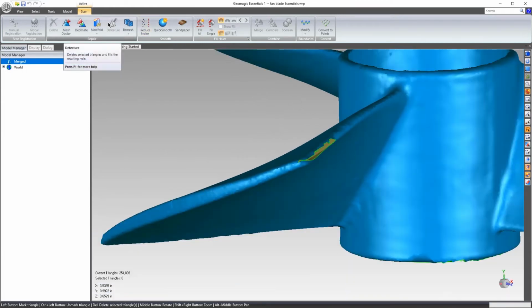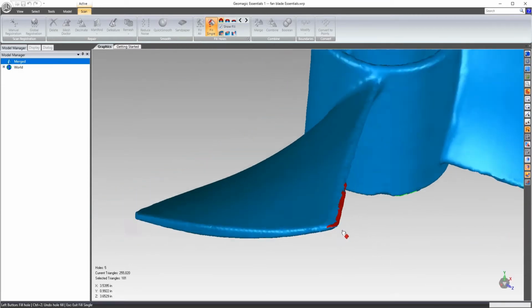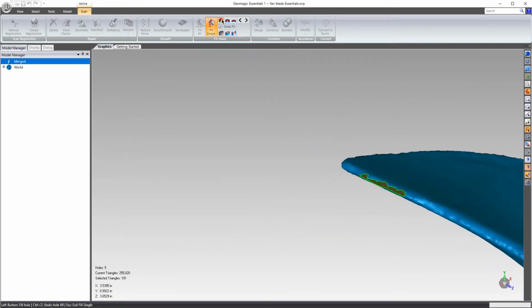So if I come over to the fill single tool, up top here, there are 3 different filling algorithms to the hole fill tool. And then below there are 3 different approaches to filling: filling the complete boundary, filling part of the boundary, or bridging the boundary. And then up top, it's the method that it's going to use to make up those missing triangles.